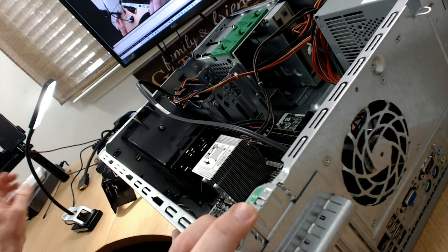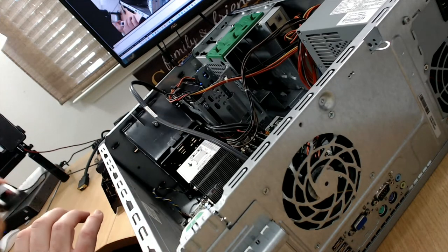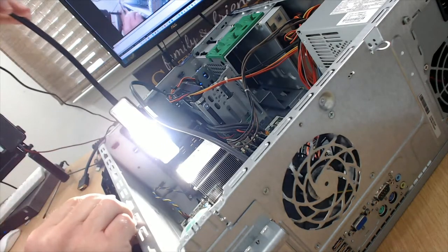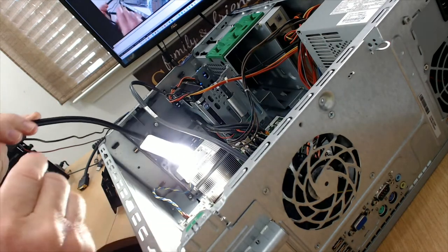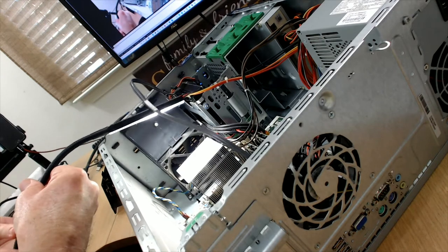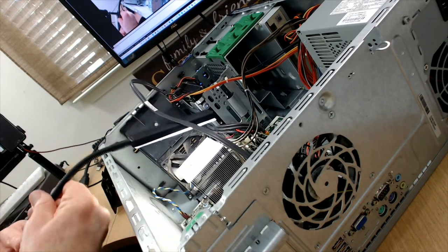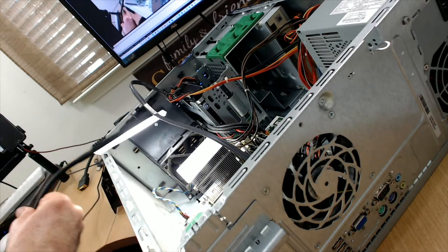And then the other thing I want to show is about this heat sink. They commonly function like a radiator in a car, and we want to know that they are clean and clear, so we can see through those blades, and that's where they get really dusty. There's the best view I've given you yet. You can actually see between those blades, and those get really clogged up with dust.